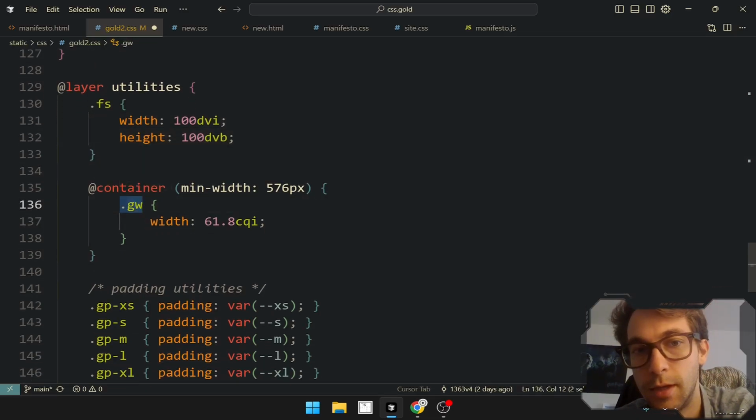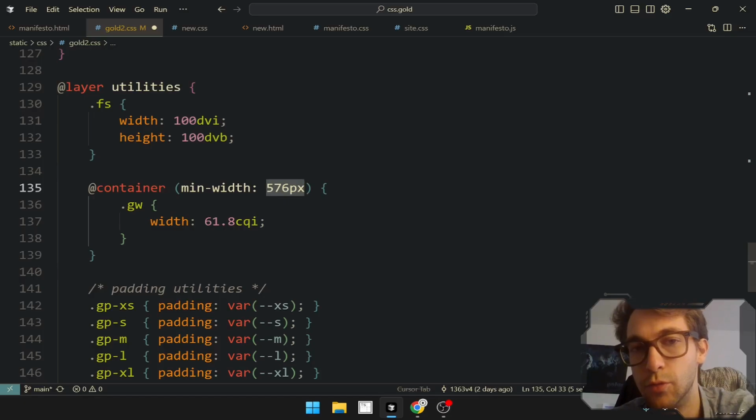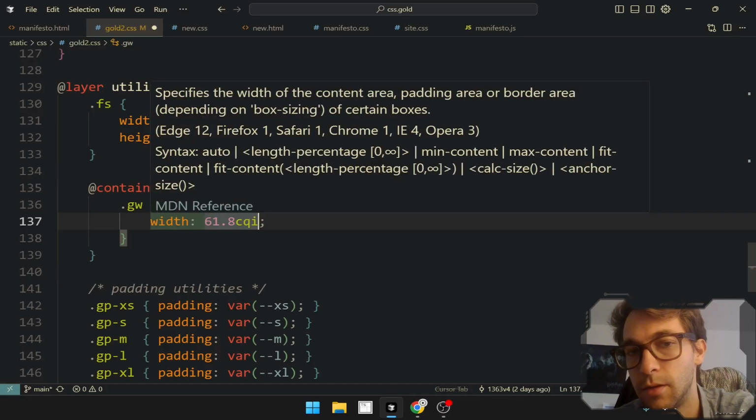GW, I'm using the container size, so if the container of this stuff is big enough, mid-width is big enough, then you take 62% of the inline size of the container.